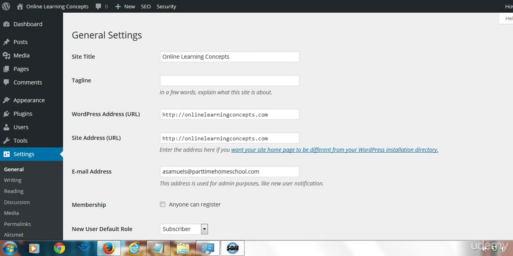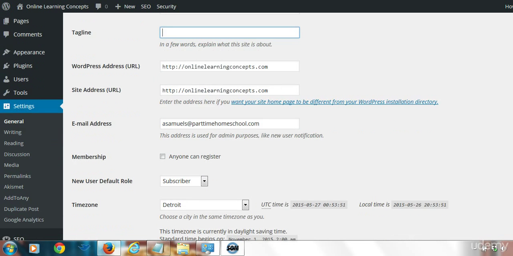So what you'll see is site title, tagline. Site title, you should have entered that when you set up your website in the cPanel in your hosting, or whoever set that up for you, but you can go ahead and change it if you want. A tagline is just a couple words that describe your site, unless you have a tagline. This is really good for search engine optimization. This will give Google or Bing the first hint of what your website is all about.